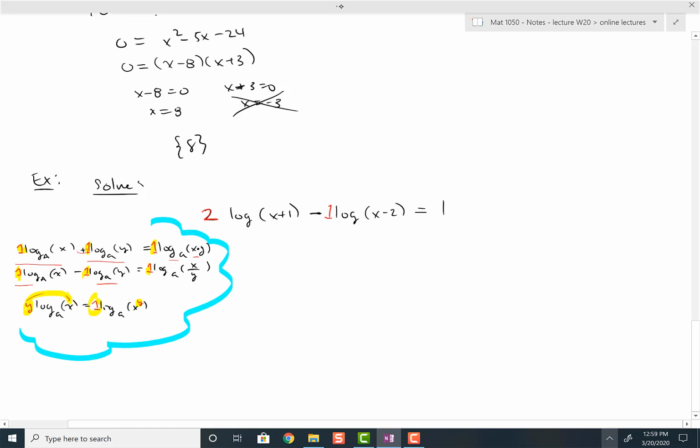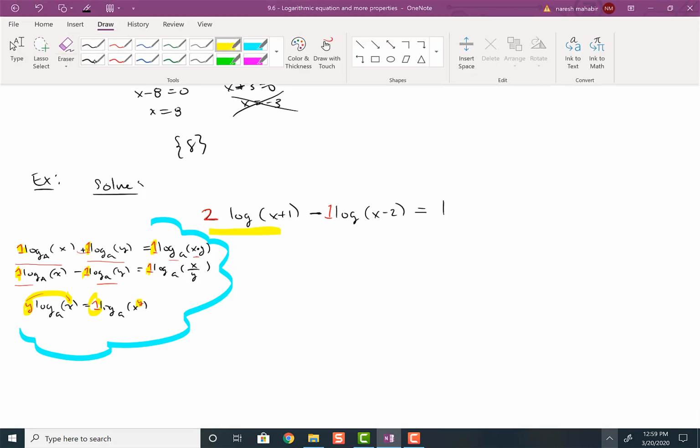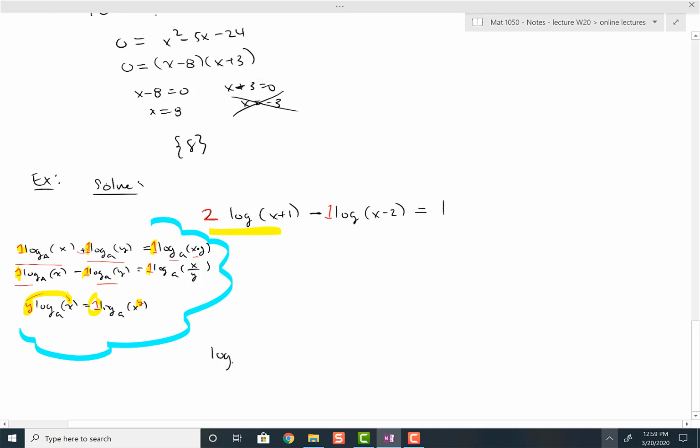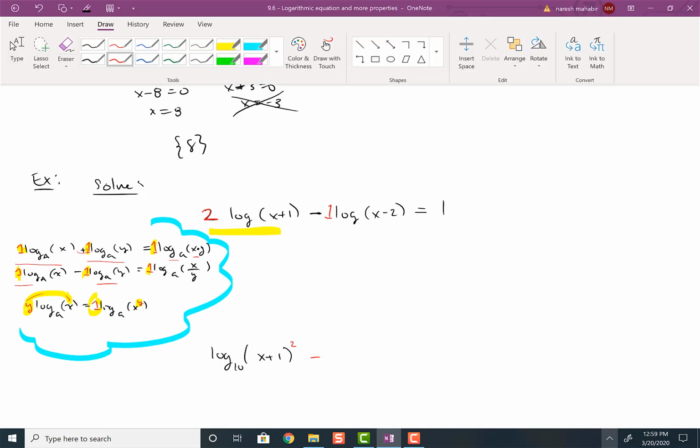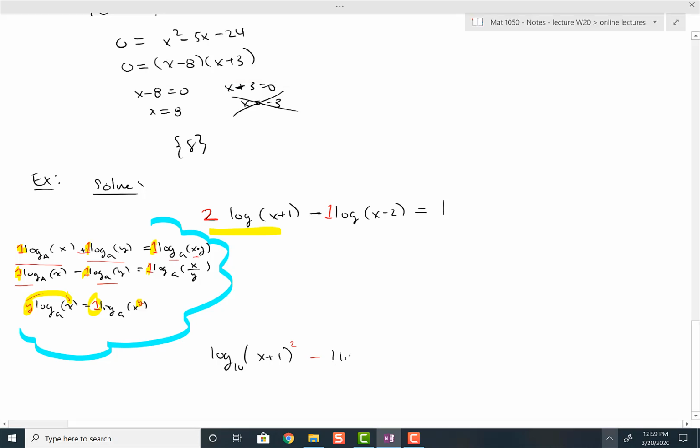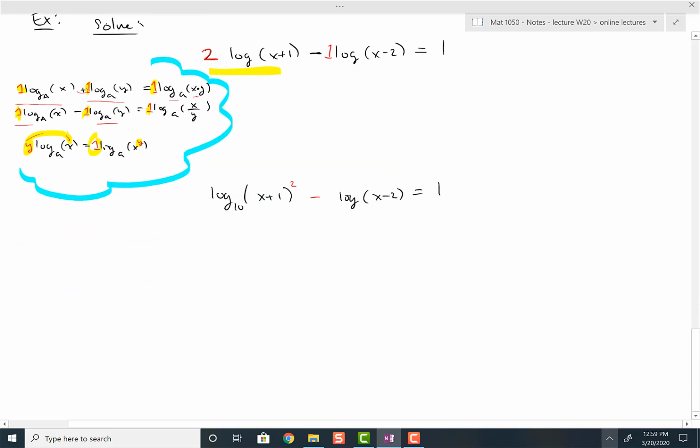All right, so the first move I have to do is to deal with this guy. Now what's that guy, you say? Well, that 2 is going to become log. The base is still 10, because remember they didn't write it, of x plus 1, and then that's going to be raised to the 2nd power. Okay, minus log base 10, and I'm going to write the other stuff down. Minus 1 log base 10. The 1 is obsolete. It's just there because I wanted you to point out the coefficients have to be 1 for this to work. Okay, and again, there's a number on the right-hand side, not 0.